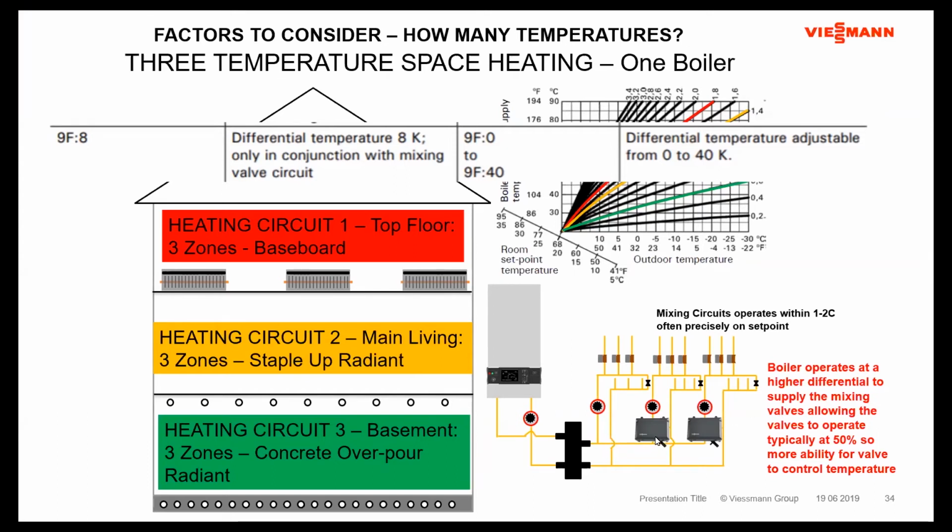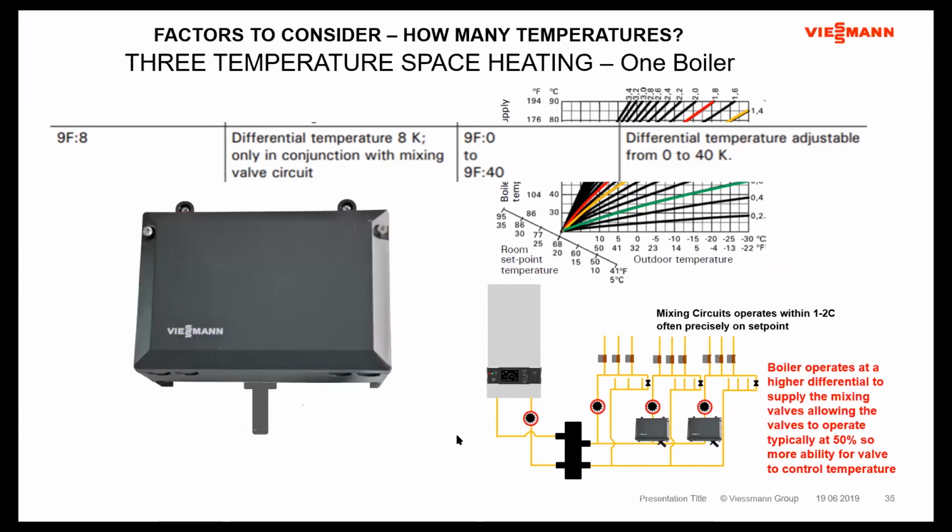If there's little adjustments it has to make, the valve isn't sitting all the way over to one side. If we had this differential set to 1, then you'd have your valve operating all the way over to one side all the time, right? So not mixing really any return water with the system. But as soon as there was a change and the mixing valve had to make an adjustment, we would have to make some real severe hunting adjustments to find that new control set point.